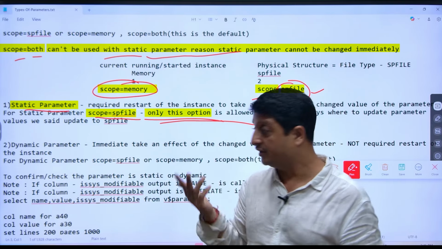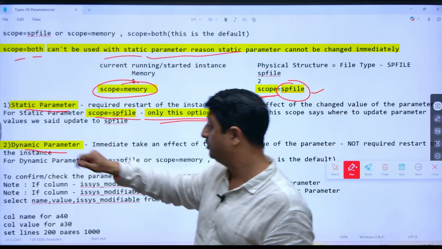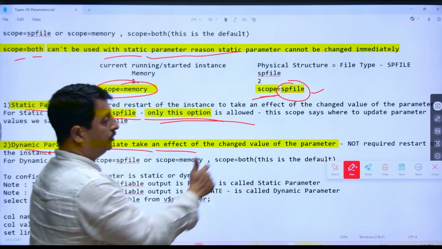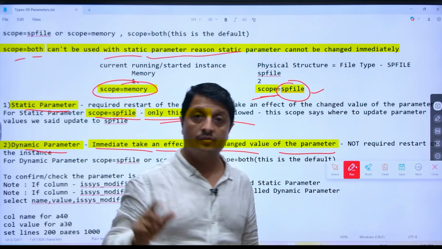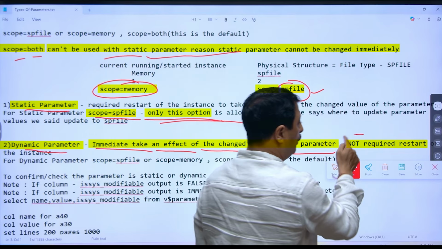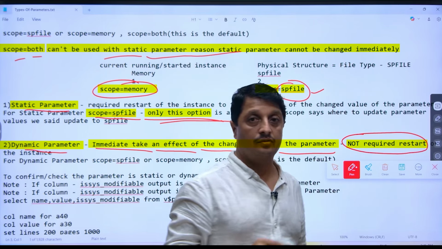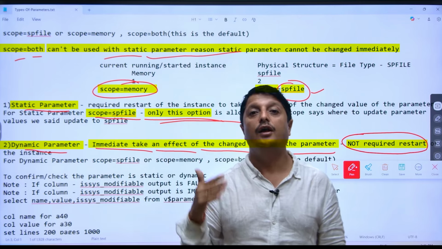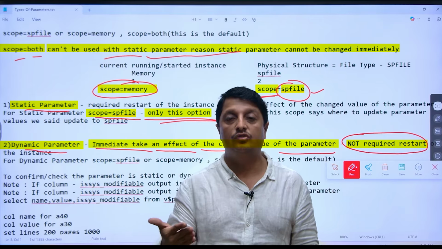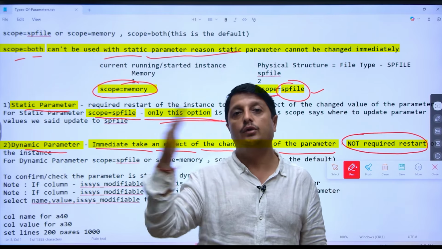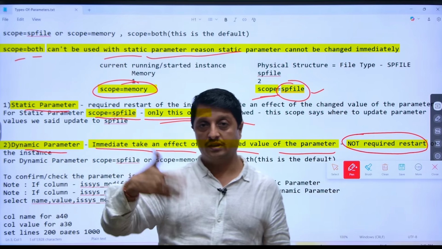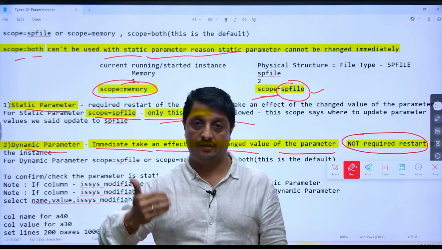Now let's say there is a dynamic parameter. What does dynamic mean? The changed value of the parameter takes effect immediately, and importantly, no restart is required. If an instance requires a restart, you have to say downtime is required. That means your application has to be stopped, things changed, and the instance restarted, then the application started again.